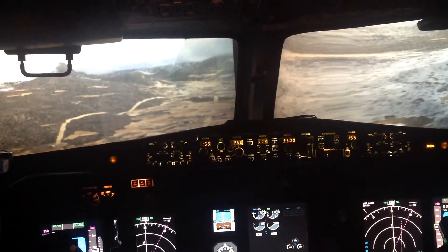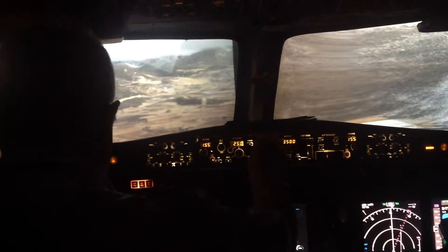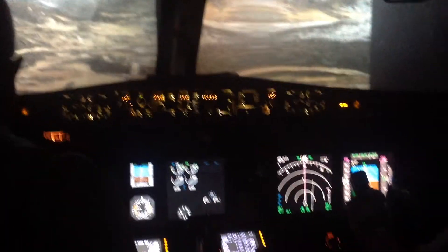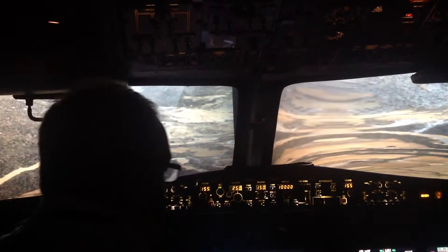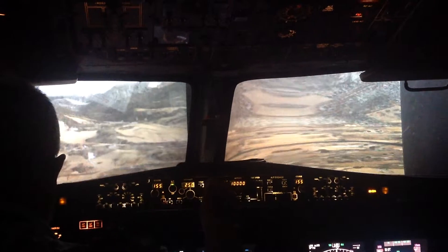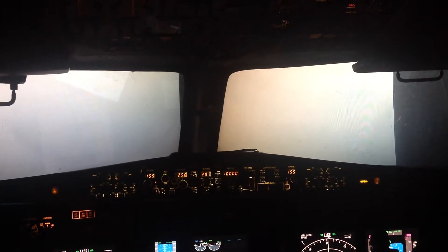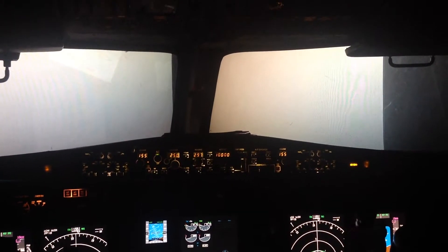We'll show you how the automatics work in a minute. We'll get you into a climb — I'll give you that flight director back again. So you've got the full flight director line now. I'll put it back to the centre and we'll toggle it to the climb up to 10,000. Here comes your climb. Just follow your flight director — it's going to put you up into the climb. As the engine spools, the flight director will raise itself up. You pull back and follow it. Do a turn to the right at the same time — bank to the right, hold it on the magenta line.